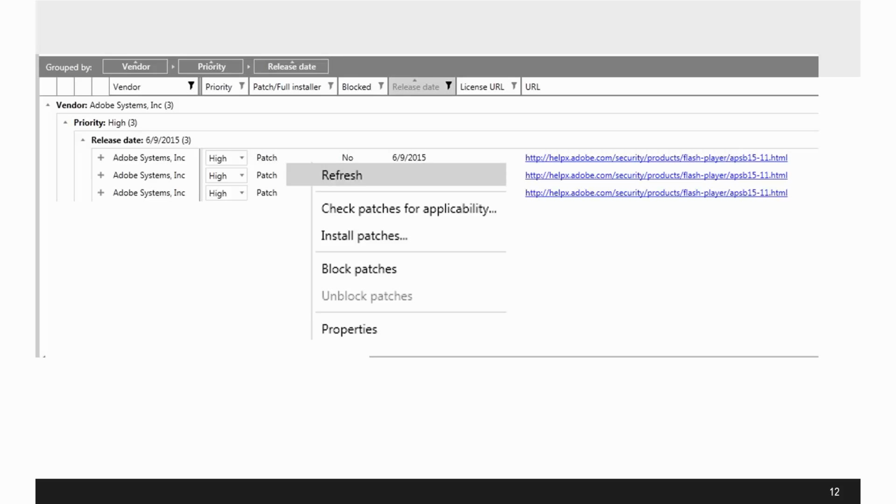And then if you do want to install them straight away, then I would create a test group within that console, and I'd move a couple of reference machines into that test group and try the patches on those machines beforehand. As I mentioned earlier, we can also block patches. So if there are patches that we don't want to install, then we can block them.